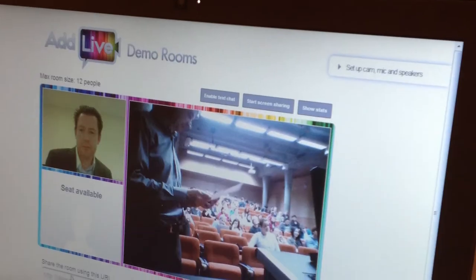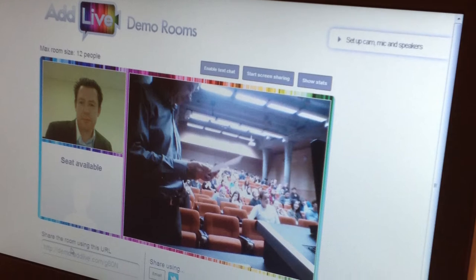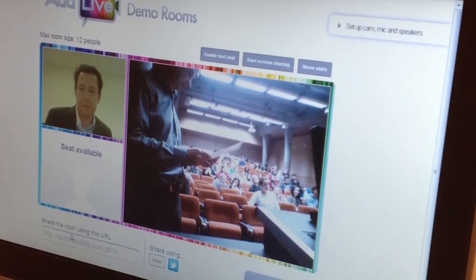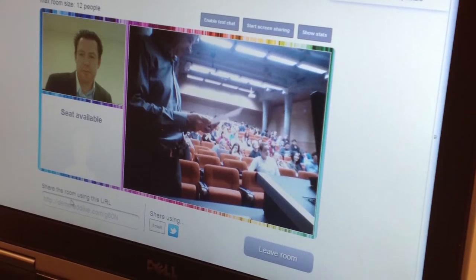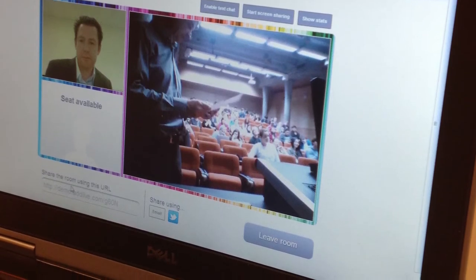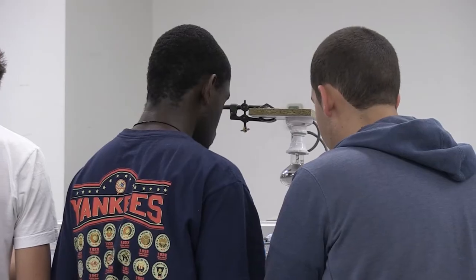The students came forward and they talked to the researcher. The engagement in the lecture theatre during this link-up was really, really good — you could hear a pin drop when Scott Watkins, the researcher, was talking about his research. The anecdotal evidence I've got, based on what I've seen, is that they're really switched on. This is a good topic — it has national, international, everyday relevance to them.